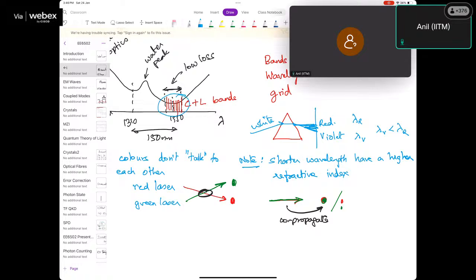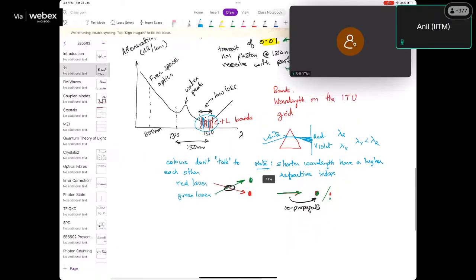which is advantageous for us because we can then use this region, right? And we can use it for different types of things. Commercially, what people will do is they will say, okay, I will use one of these and send data from Chennai to Bangalore. Somebody else may use another one of these and send data from Chennai to Hyderabad. Right? And so they break up the routes in our optical communication through these different channels.